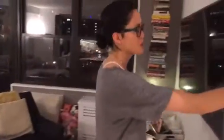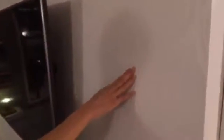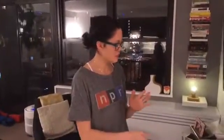You can see my wallpaper here, it's a white wall, but it's actually a textured wallpaper. So I'm very big on playing with textures. So it works perfectly, and that's what we ultimately decided. The base is a plain white, and then the top is going to be oak, so it's going to have a grain to it, but it's going to be the same color white.